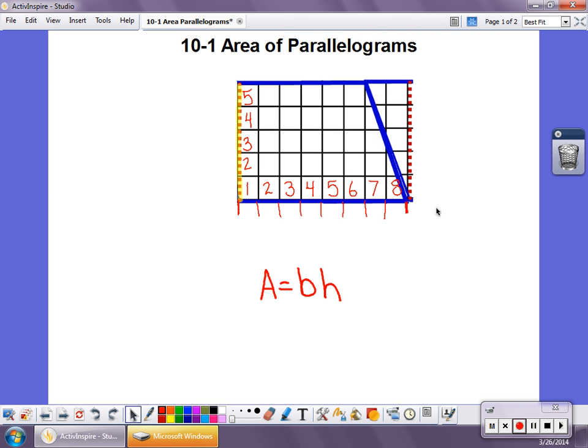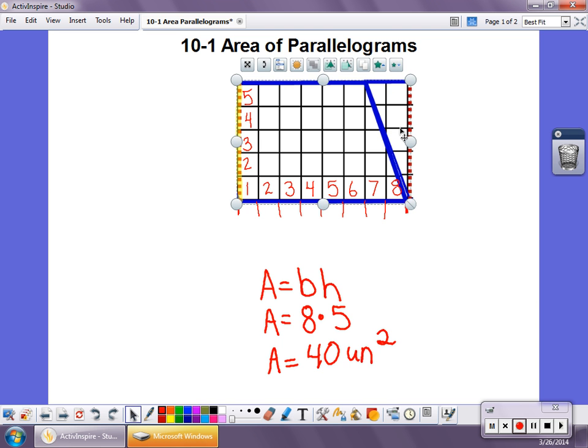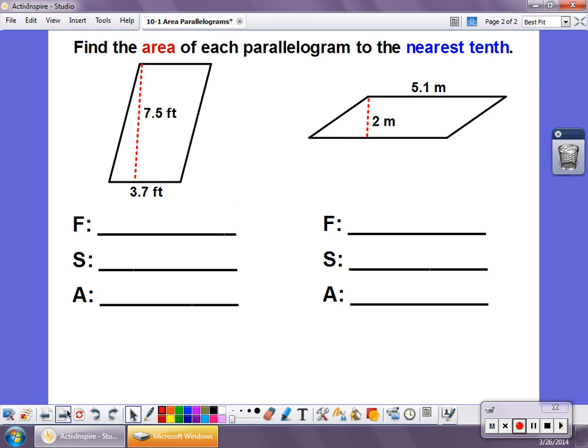So now, if I wanted you to find the area of this rectangle, you know it's base times height, and all you would do is plug in your measurement for your base, which is 8, your measurement for your height, which is 5, and when you multiply those together, you get 40. And since I didn't give you any units, we'll just say 40 square units. So every parallelogram is essentially a rectangle, and you could make it into a rectangle by cutting it and moving it around, and that's why we can use the same formula.